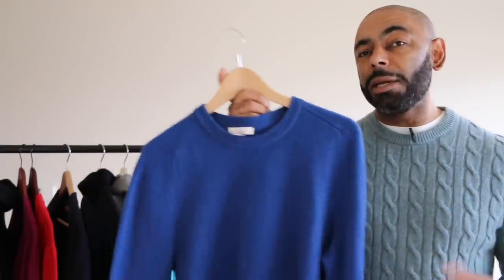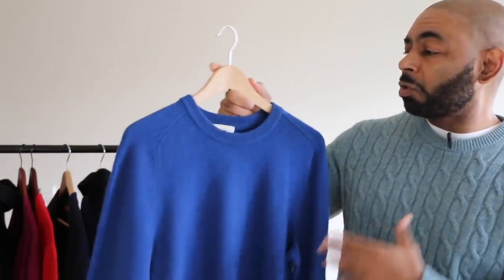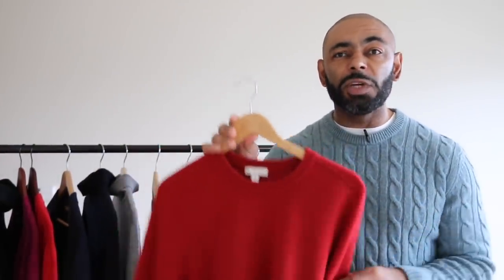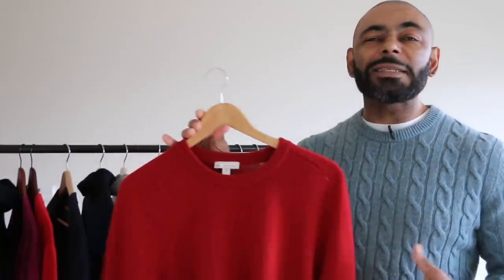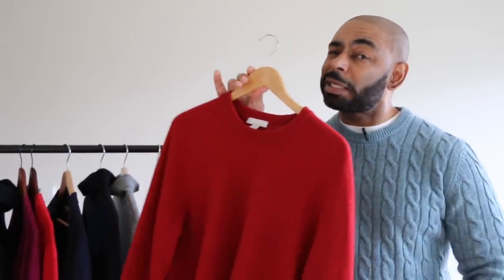And I also have a couple of lamb's wool crewnecks that I picked up from the Gap, I want to say about 3 years ago. Got this nice medium blue one. You don't always need to wear navy when you're wearing blue. Love this blue sweater. And I also picked up the same sweater in red from the Gap a few years ago. I love rocking this one a lot of times with some lighter colored jeans, my wool trousers again. Also rock these with my Timbs a lot.